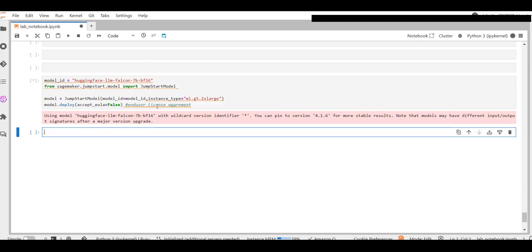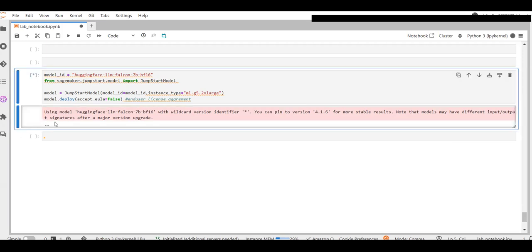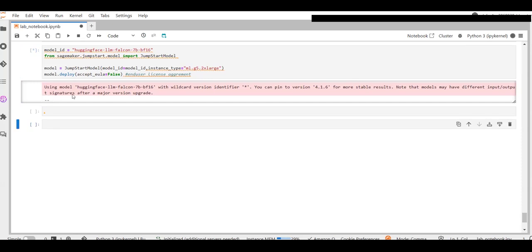So where do I find these SageMaker JumpStart models, sir? In notebooks itself, you have this option. In Amazon SageMaker there is the option, and in notebooks also you have that option. I already clicked Shift+Enter here, so that's why it is deploying. Let it deploy. You can see already one hyphen is there, and the second hyphen also came. That means the model is deploying. So let it deploy. Meanwhile, let's explore where these JumpStart models are in Amazon.